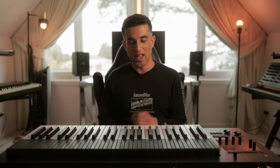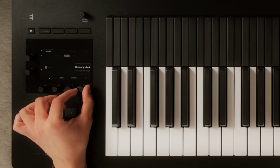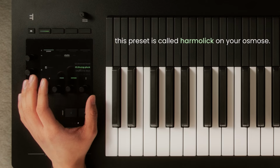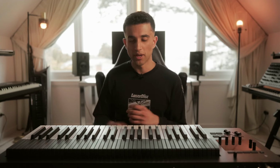That's a few ways that I love bending on the Osmose. It's super fun. You can do both subtle and absolutely ridiculous bending on the keyboard. So let's move on to the other part of this video, which is the different gestures that you can play with on the Osmose. So if I go on to the thump pluck preset, which was the preset that I used originally. This is one of my favorite sounds to demonstrate just how much the sound can change by the way that you play it.